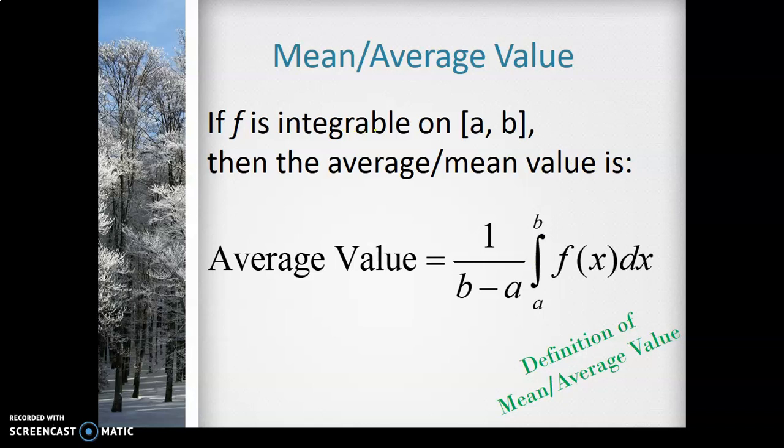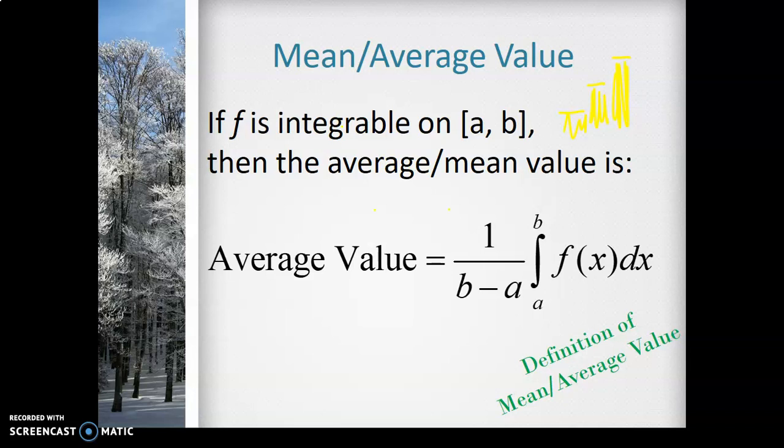And integrable just means that you can find the area underneath the function. So it doesn't have to be continuous in order to be able to find an average value. You just have to be able to find the area. So for example, the step function is not continuous, but you could still find the area underneath the step function. So the step function is considered integrable. Don't worry too much about that. It's just part of the definition.